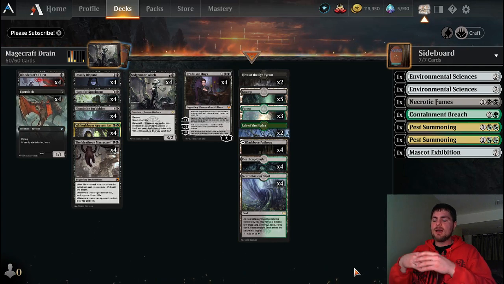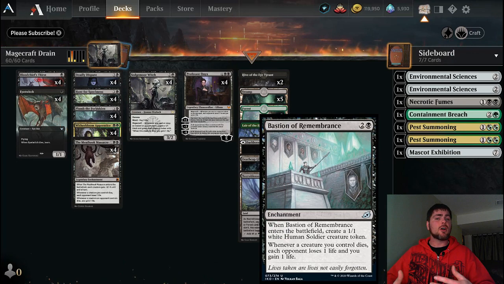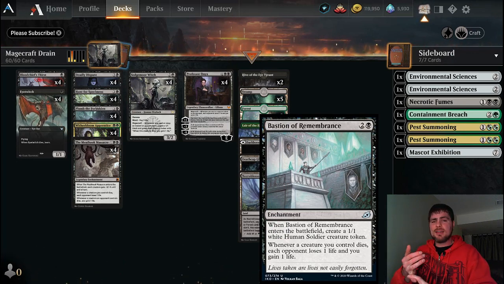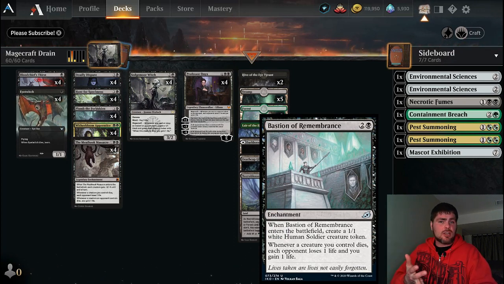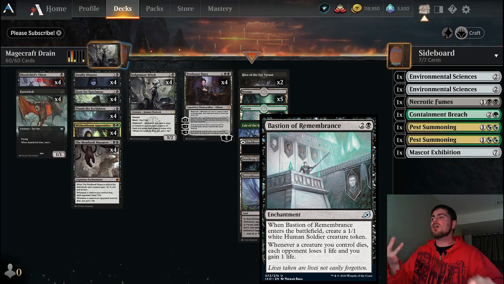Now back when Strixhaven first came out, Bastion of Remembrance was the big card that put this all together and made it happen. An enchantment that gives you a little creature that you love to sacrifice, or for card draw, or even if it just dies as a chump blocker, you're still draining your opponent for life, gaining life, all that stuff.